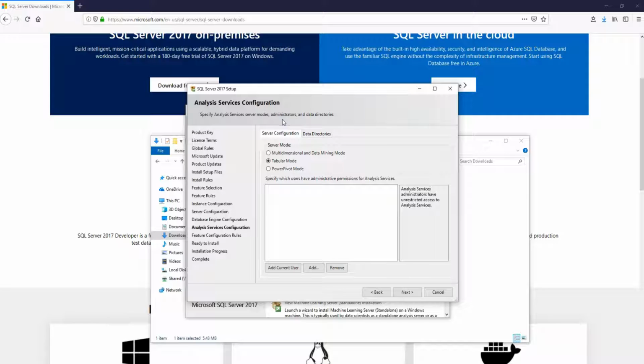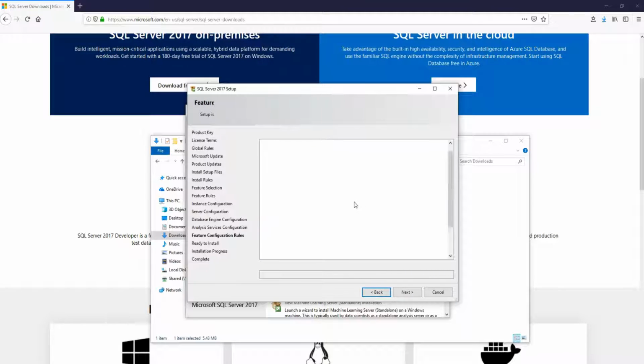Now we're getting into the Analysis Services. Microsoft offers a couple different ways of going about the Analysis Services. One of the more popular ones, and the original one, is multidimensional. We are going to focus on tabular. And again, this is for later on when we get into building a tabular cube. We're going to want this mode available, so go ahead and click this. And again, which user do you want to be the administrator for this one? We will select the current user, ourselves.